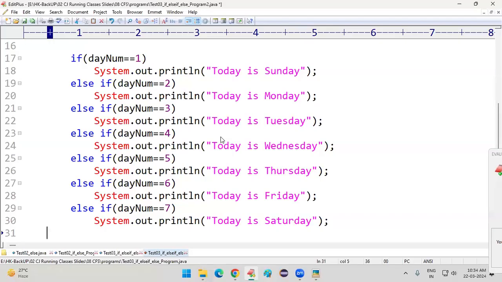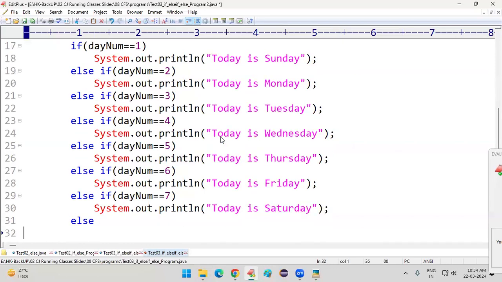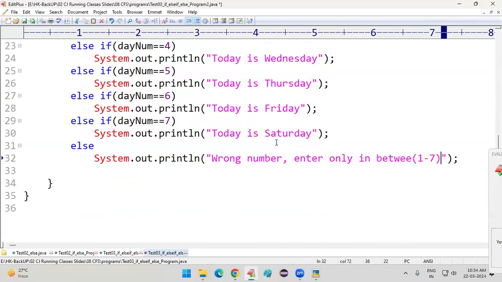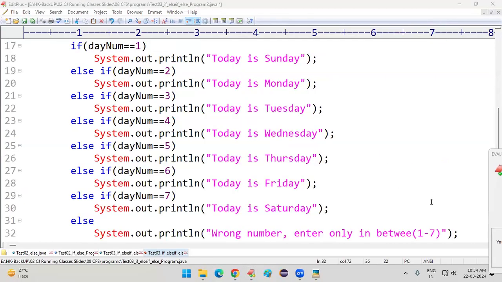Now tell me, if all 7 days are over, do you have any remaining? No. But still, the end user may enter a wrong number. So we have to display wrong number, enter only in between 1 to 7. This is what I expected you to write.